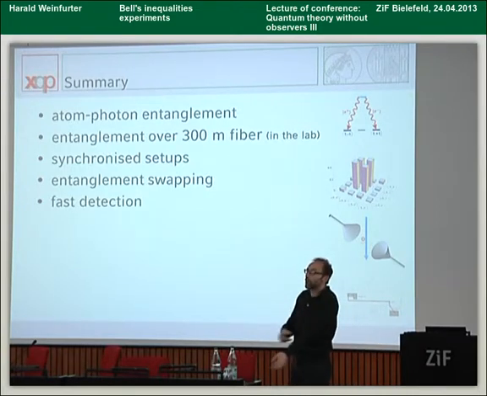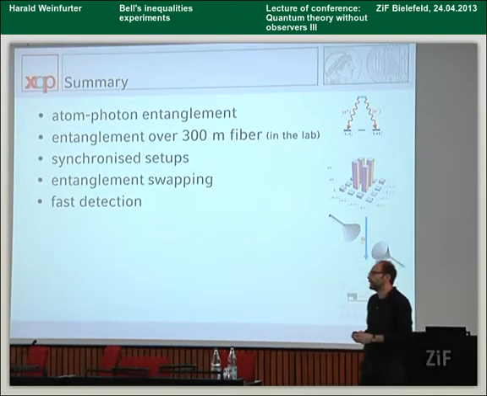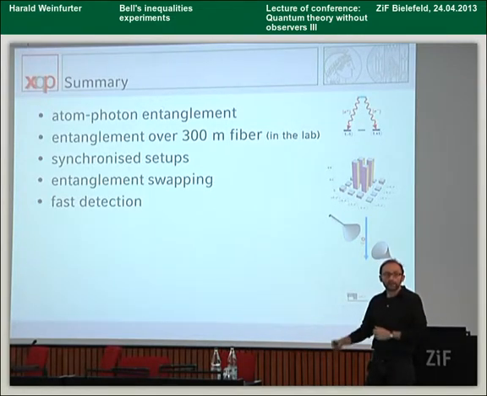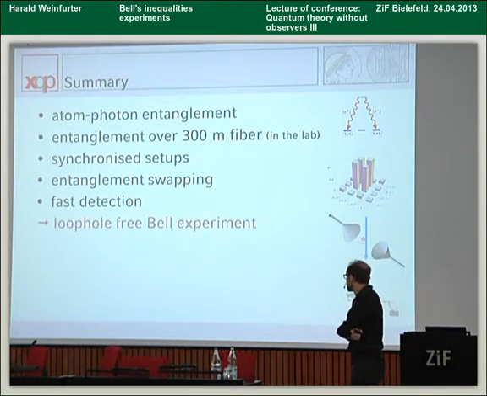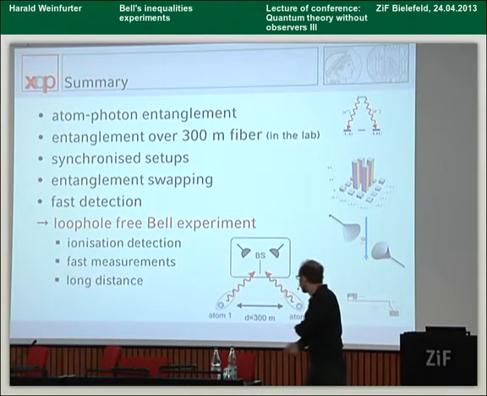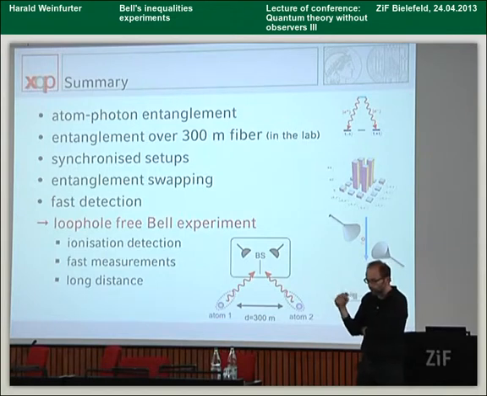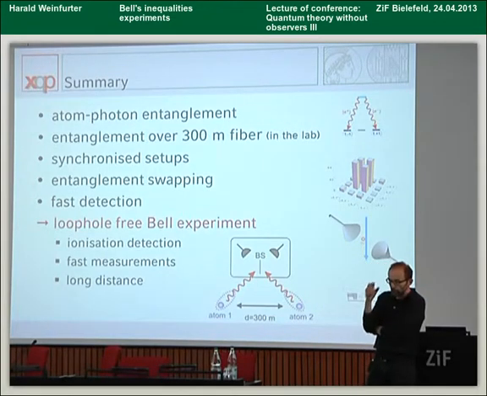Actually, what we are working on now, since the last half year, or almost a year already, since the initial data were collected, is to rebuild everything so that we can get this fast detection for these 2 setups. We also had to get a new lab, of course, because eventually, if we want to make this experiment loophole-free, we have to implement this ionization detection, and we also have to make fast measurements. So this is still the weak point in all our developments, or the latest point. We need a new random number generator, more or less.